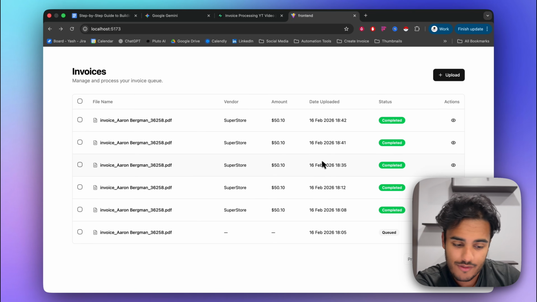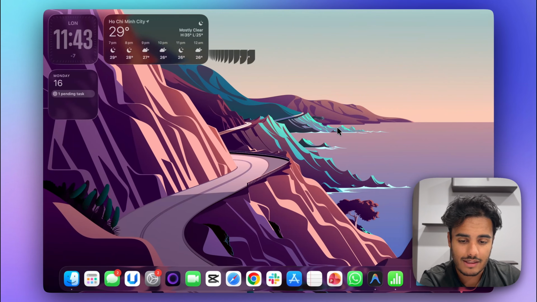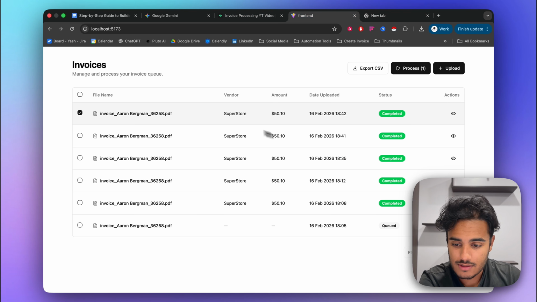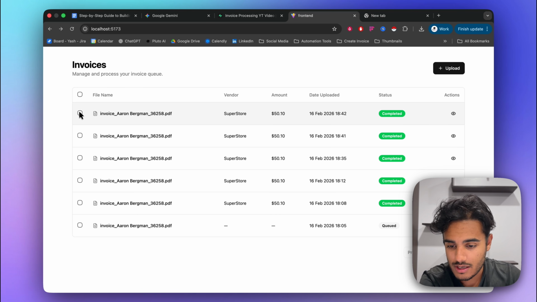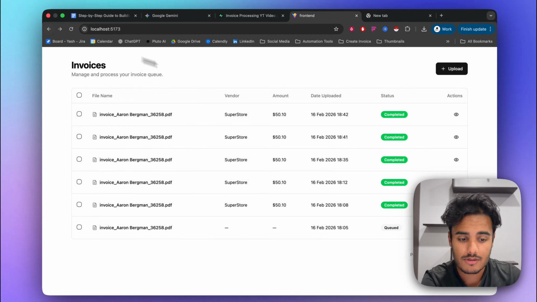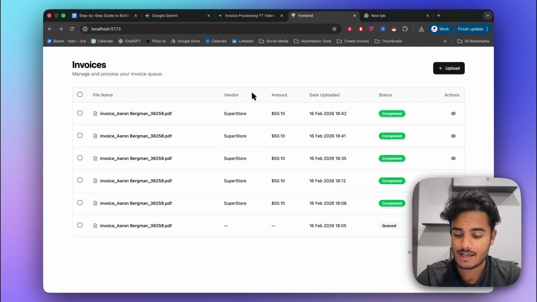So I want to test one more thing, which is I want to export as a CSV, and let's see what happens. Cool, it downloaded the CSV. I'm going to open this up. Let's see if I can open it up in Google. When I click export as a CSV, it does actually export all the numbers really nicely. So I'm happy with that. What I am not happy with is the fact that we have to select and then click process. I'm also not happy with the fact that the invoice actual PDF doesn't pop up here. So let's fix those two things first, and then we can go into testing this thing.